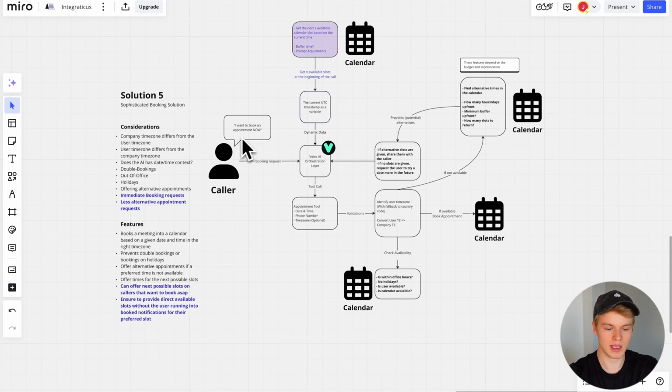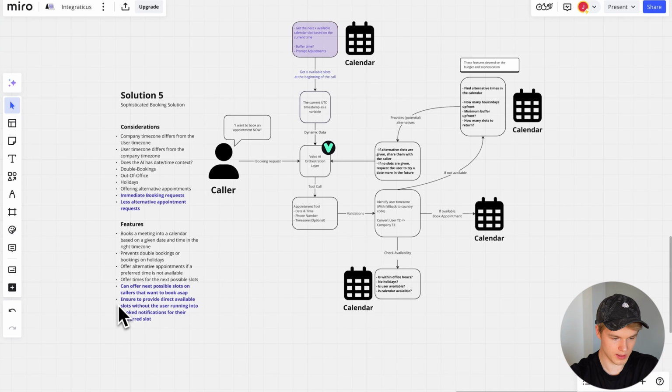So we want the user to actually say, I'd like to book an appointment right now, in this moment. Then the AI, in a lot of cases, doesn't know what to do because there's no predefined date. So by just instructing it in a certain way, to book an appointment at this and this date, this is something you can do with prompting. Then it can push that towards a certain date on this day when the user wants, or in the moment the user wants to book, and just schedule it ahead. And we do this with a module up here, which I'm going to show you in a second.